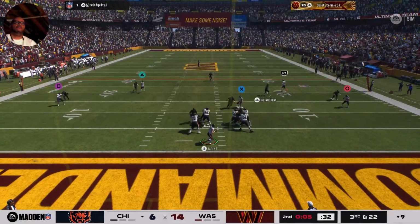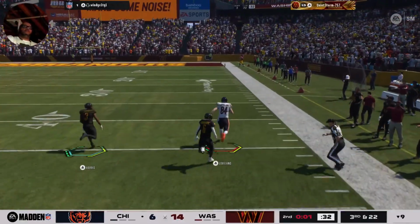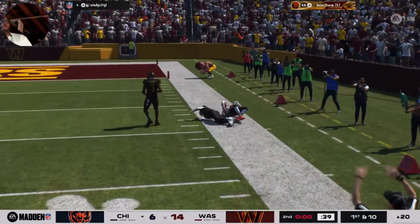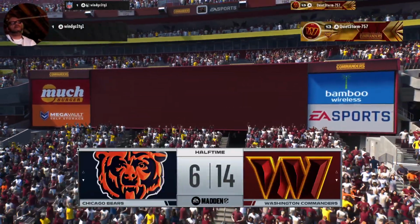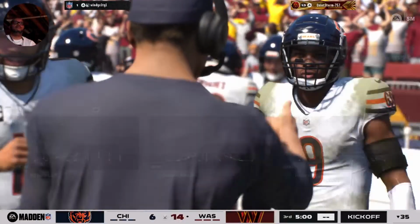Back to throw it. Covers big yards on the right side. And he is finally out of bounds as he takes it all the way down to the 20. So that's the halfway point of this edition of the NFL on EA Sports. Brock and I will be back after this.